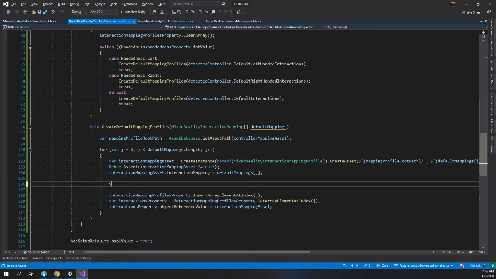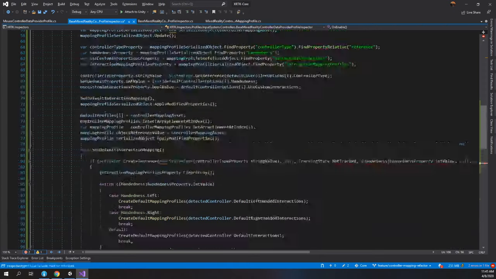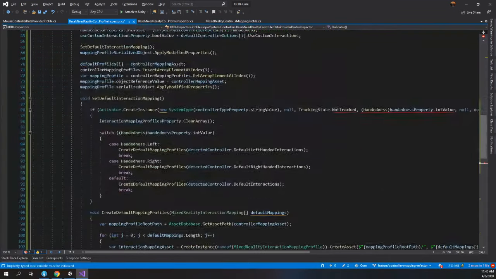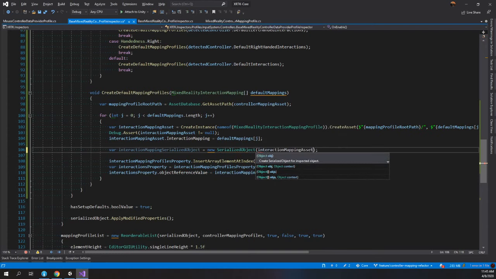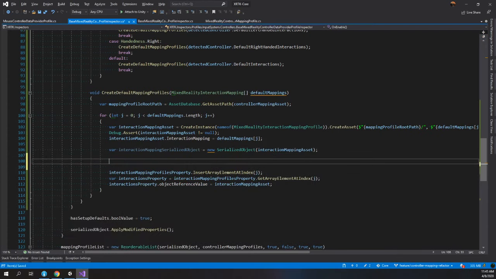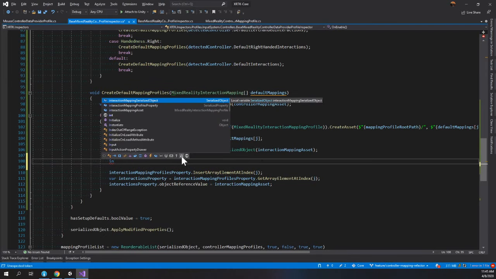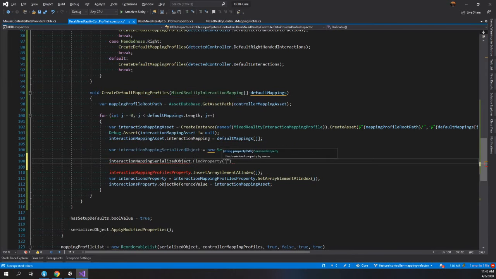Let's see. Serialized object. And we'll have to do the same thing again. Find property.